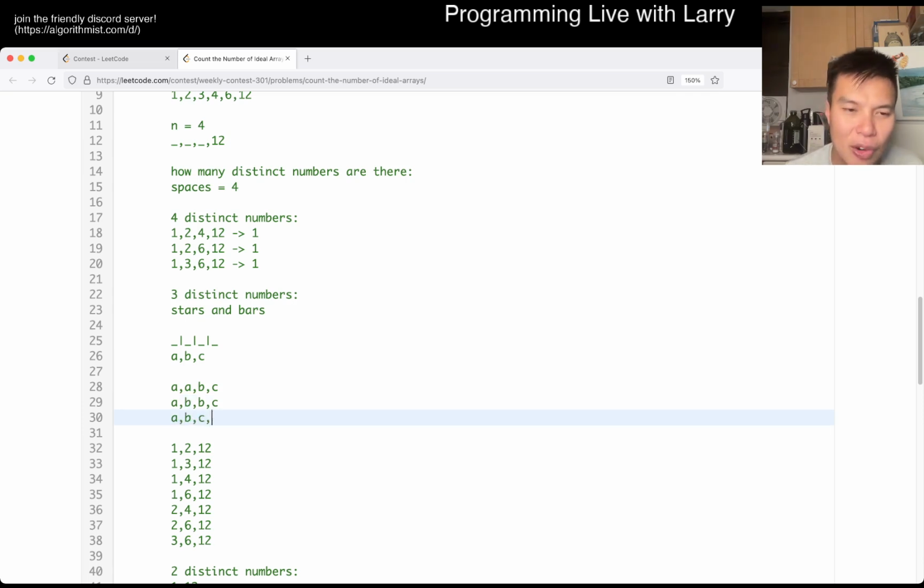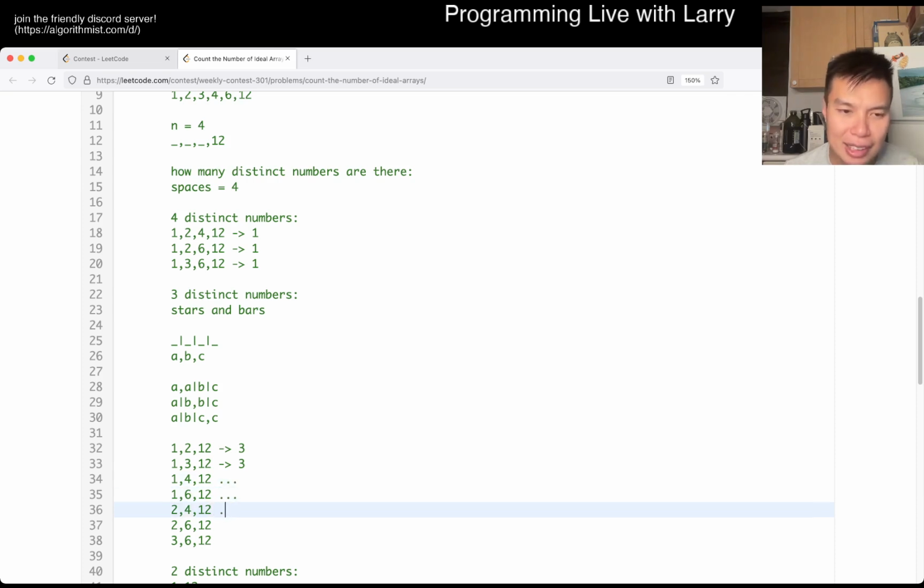And of course here, I just mean that I put the two bars here, and here I put the two bars here, and then here I put the two bars here, just to be clear. And so that means that there are three ways to do this, meaning 1, 1, 1, 2, 1, 2, dot, dot, dot, and then this is 3 and so forth. So that's basically the idea behind this.